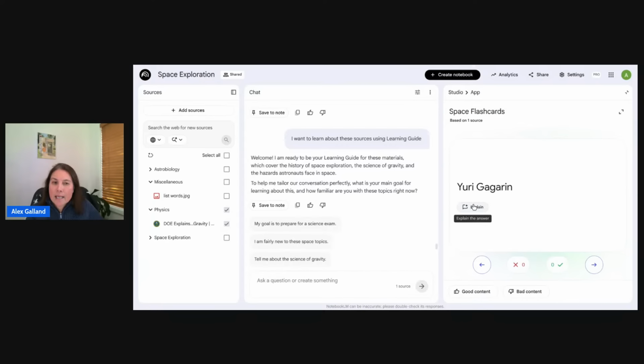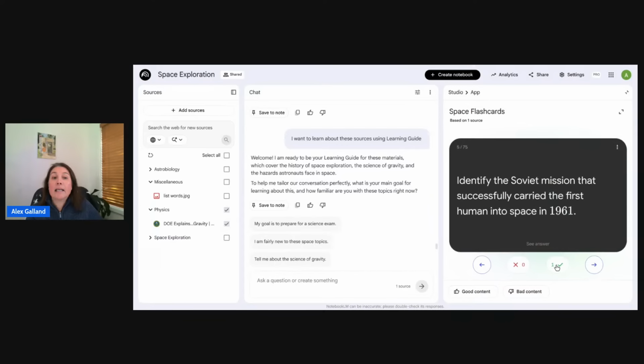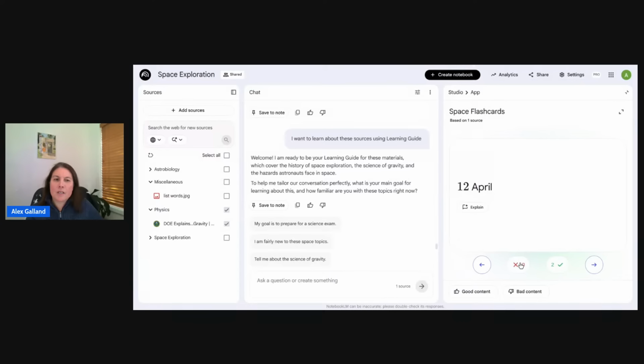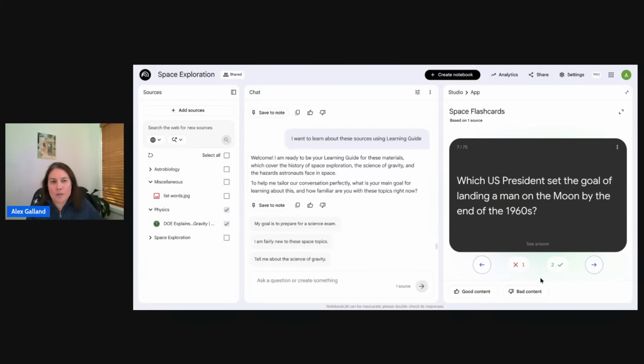I once again get that explain button if I am unsure of what they are. And here I can keep tabs on my learning at the pace that I want. So if I'm certain about this, yep, I've got that, I can click on the tick. If I'm not so certain about that, I can click on the cross so that I will get that flashcard up again and again.